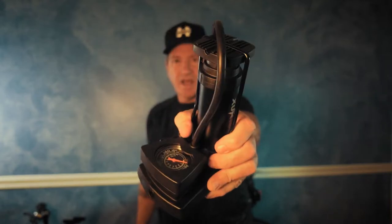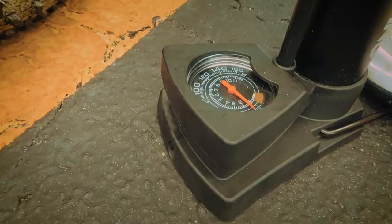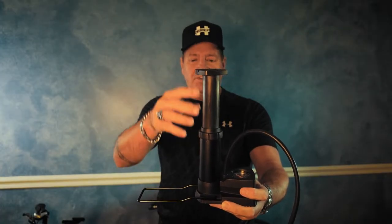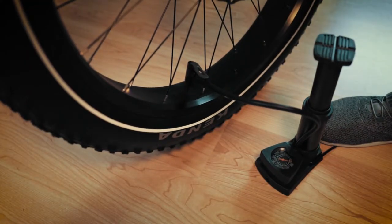And lastly, a small compact tire pump — I use this one all the time. You can find these anywhere. It has a built-in tire pump gauge. When you release the handle, it allows the pneumatic plunger to extend, and the handle becomes a foot rest to hold the pump in place.